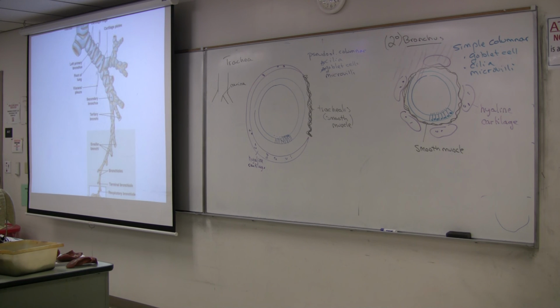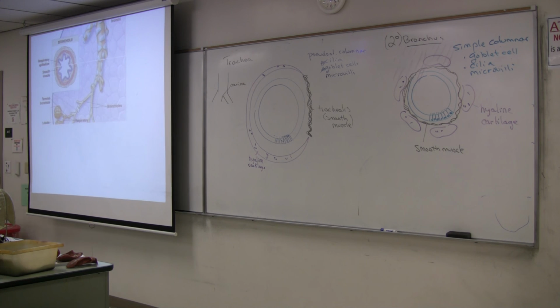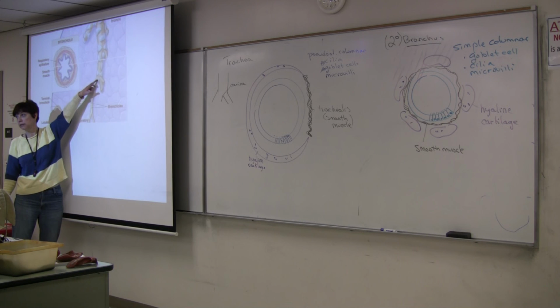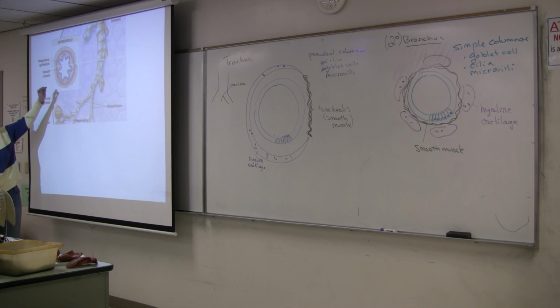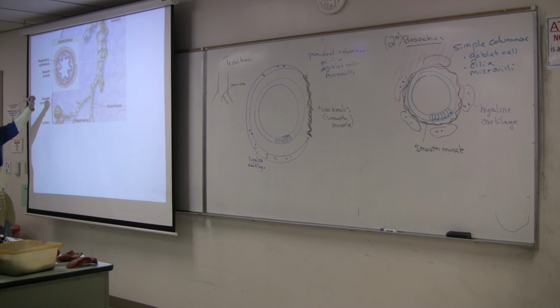So now, as we move deeper into the airways, we lose the cartilage. We have a shorter epithelium, so we switch to a cuboidal epithelium. And this is calling it respiratory epithelium, but for our purposes, respiratory epithelium is defined as pseudostratified columnar. That's respiratory epithelium. This is respiratory epithelium only because it's in an airway, right? When I say respiratory epithelium, I mean pseudostratified columnar. If you have a question, which of the following is characterized as respiratory epithelium? It's going to be the pseudostratified.